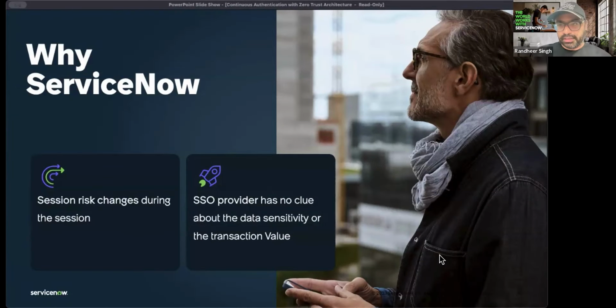Now the question is that typically all customers will have single sign-on enabled on their instance, and they are pretty much doing MFA and everything using that single sign-on solution. So why do we need ServiceNow continuous authentication? Why can't the IDP do this?